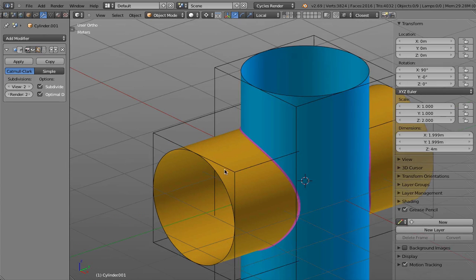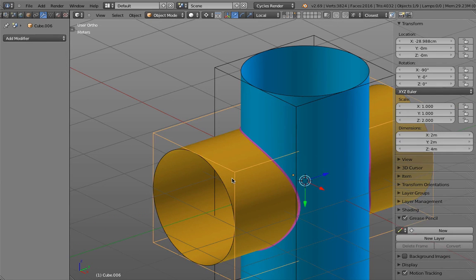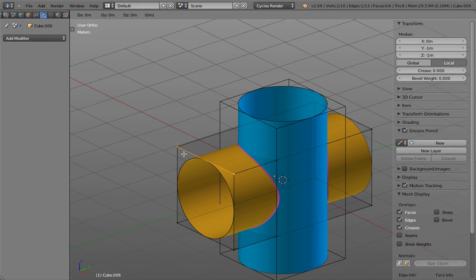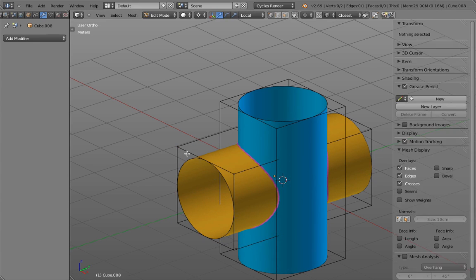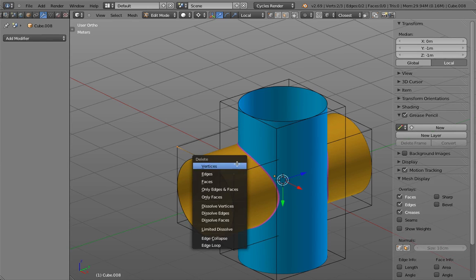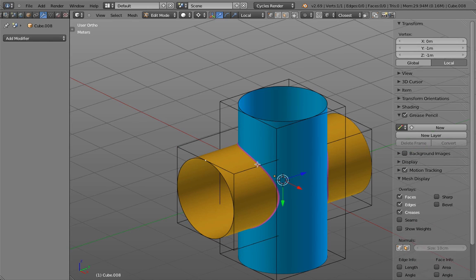And again, your best friend first are your midpoints. So for example, I have to do it this way. There's, for example, a midpoint.